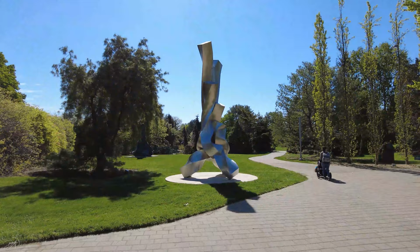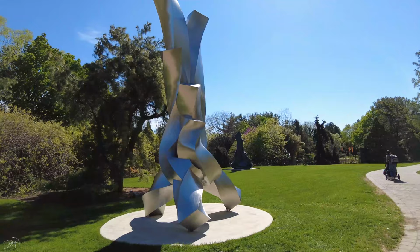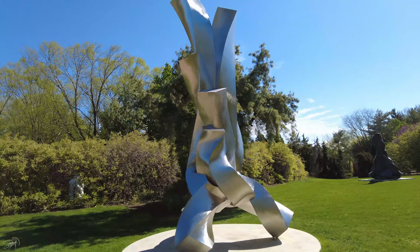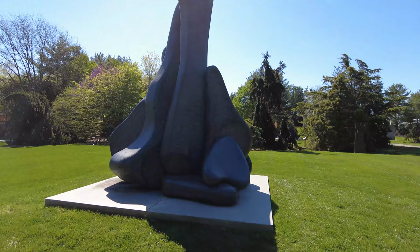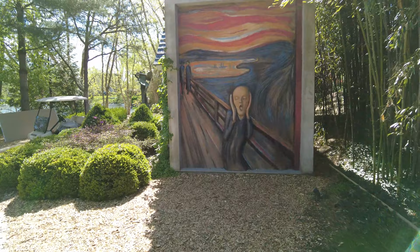And this one is my second favorite piece. Well, you might say that it's kind of similar to the first one, but at the same time it has a different design, a different technique of creating this piece. And also, as you can see, there is no water, but I think it's perfectly fitting into this landscape. And at some point I thought that this particular art piece belongs in here, belongs in this park, because it makes it kind of beautiful.